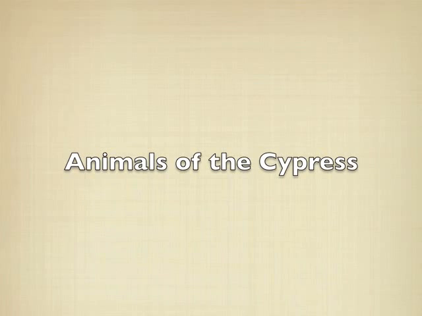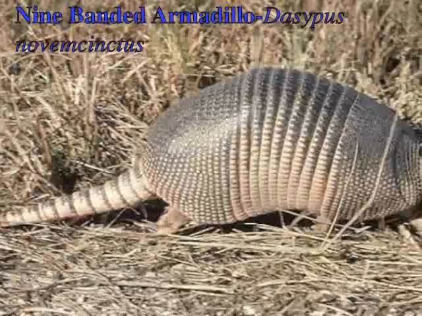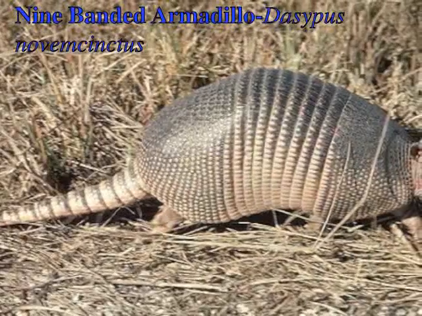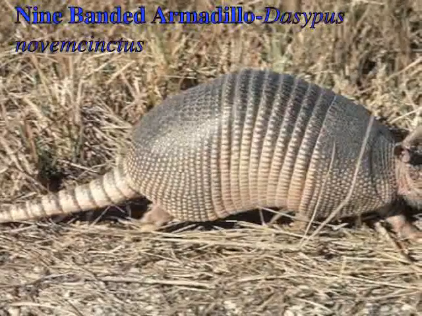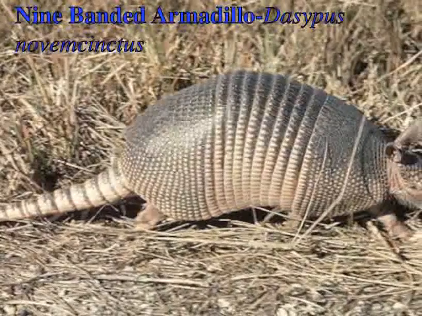Now, also important is what kind of animals. Not every animal that we find in cypress domes or in floodplain forests is unique there. Like, for example, the nine-banded armadillo. This guy is found pretty much anywhere he can actually get into, found digging up for different things and scattering.